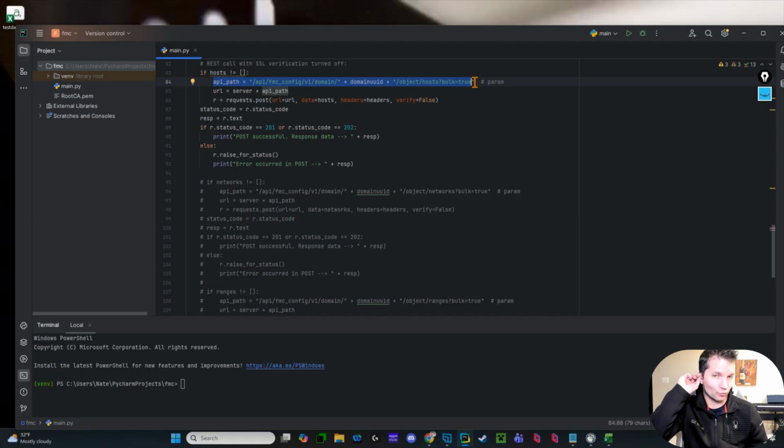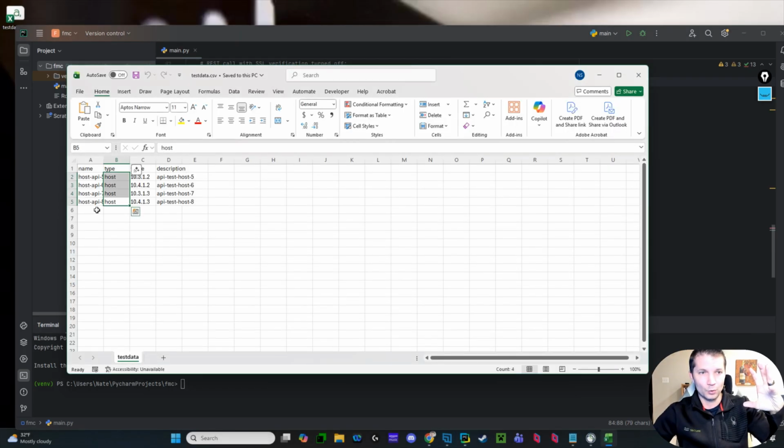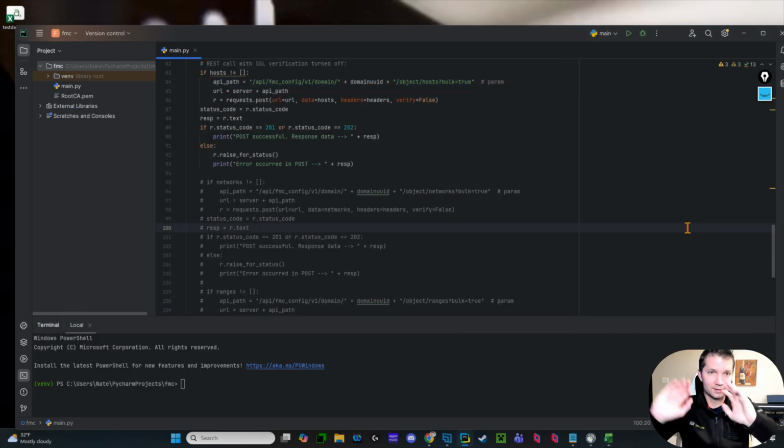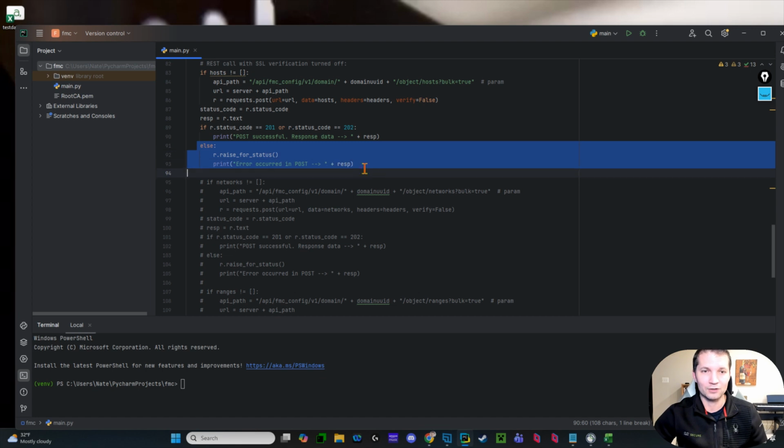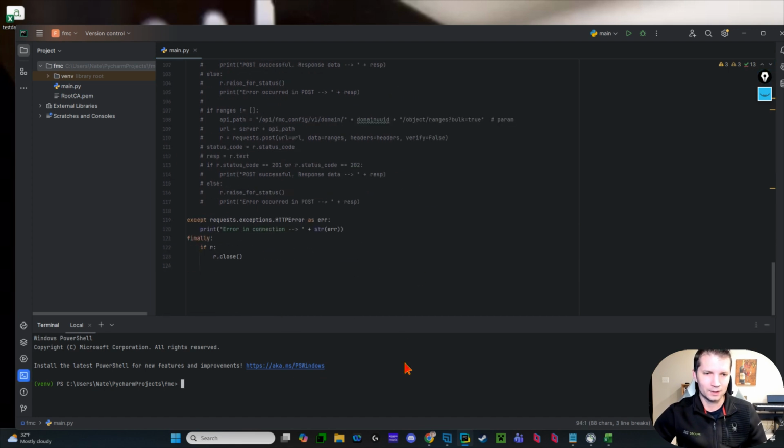That means instead of just one at a time, I'm saying take this entire JSON, which currently has 4 hosts, and send it over. And the API on the other side knows what to do with that as long as you send this option here, bulk equals true. So I make the call, I send the data, and then I return either successful or I return the error that I incur. So I'm going to come down here.